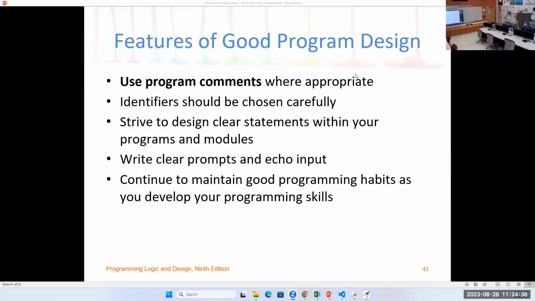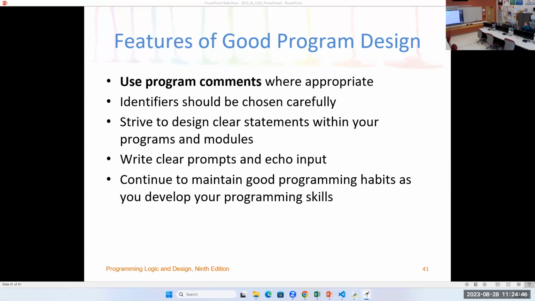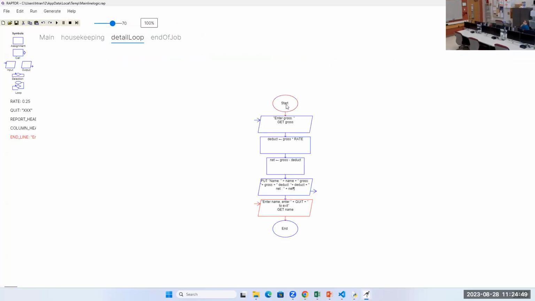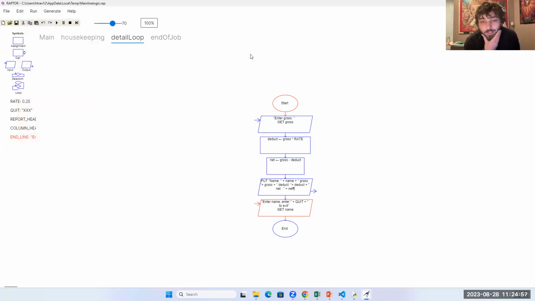So if you do the header comment in Raptor, you go to the program in Raptor. You just right click on the start and you click comment here. Oh, okay. Cool. I didn't know about that. Thank you. So again, for Raptor, I only suggest you do the header comment, but not inline comments, as it is very confusing. But in any other programming language or Python, you should do the inline comment also. I explain what a header comment is and what an inline comment is here.